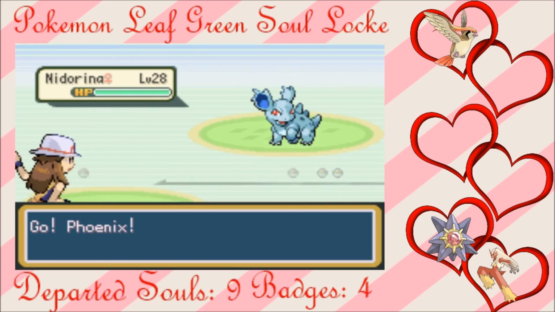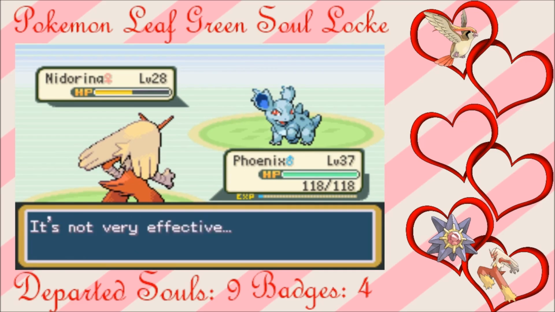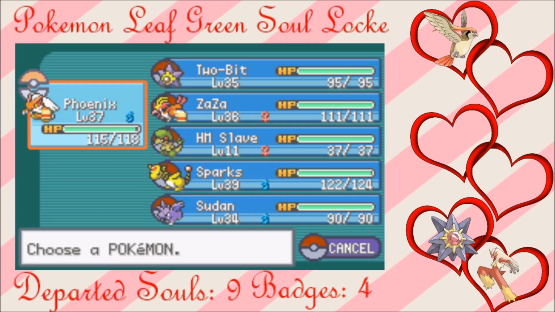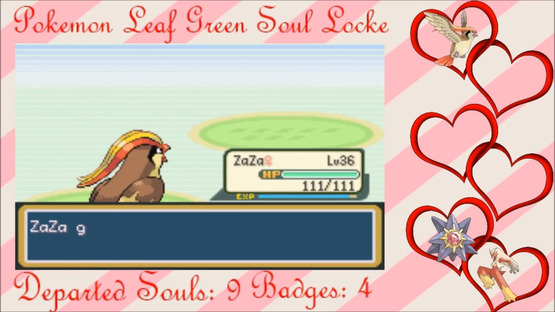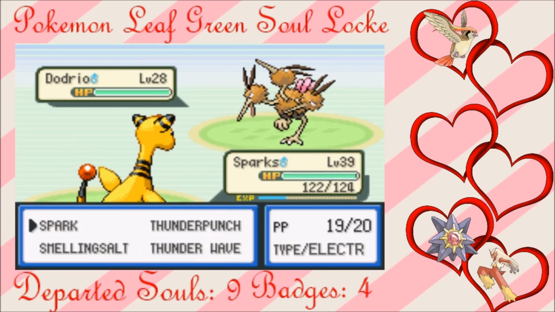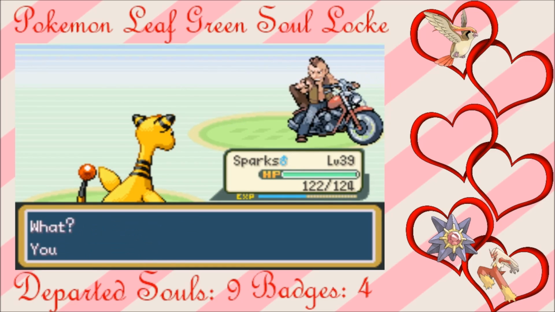Nidorina. Ghastly. Okay, now I know I need to switch. You can't hurt me, I'm normal. Okay, Dodrio. Sparks. Because you're alive. And I love you. And I'm so sorry that I killed you on accident. Well, technically I killed Sudan, but still.